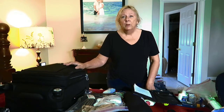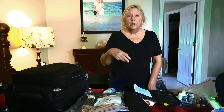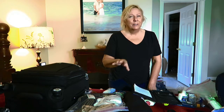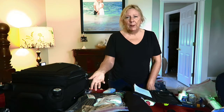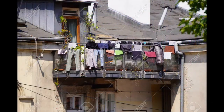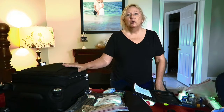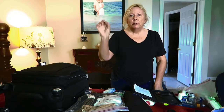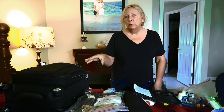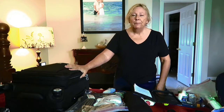You also will be able to do laundry when you're there. There's two ways you can do that. Well, three really. You can hand wash it in your sink and then leave it to dry in your room or on your balcony. They don't really want you hanging things off your balcony. I've seen people do it. It's kind of tacky. But you can put things on the chairs on your balcony and they'll dry pretty quickly. And there is usually a laundry line in the shower. Lightweight things will dry pretty quickly on that. Anything heavier weight will take a long time because of the humidity in the room.